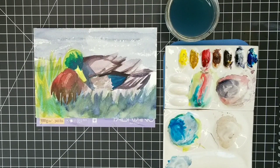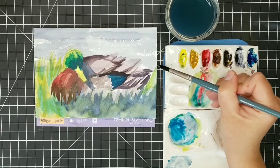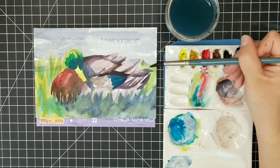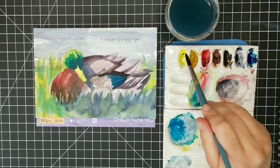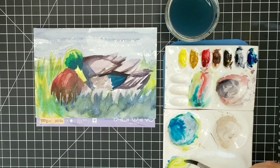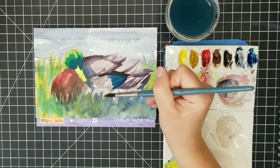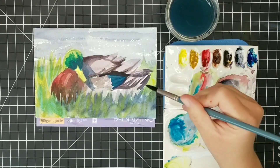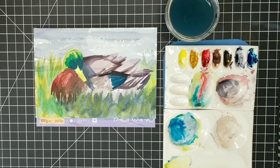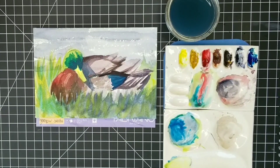We're actually getting pretty close to the end. I'm going to give my mind a little break from the duck and work on the grass a little bit more. This is where I remembered the brighter grass behind the bird on the right side — I'm blocking that in really lightly just to make sure that area doesn't get completely forgotten. It was the only area on the paper that was white and I somehow managed not to notice it until just then. I'm getting a lot more lemon yellow and kind of scumbling it — even though that's really an oil painting term — running it over some of the grasses in the shadow area just to brighten them up and unite them with those brighter lighter grasses.